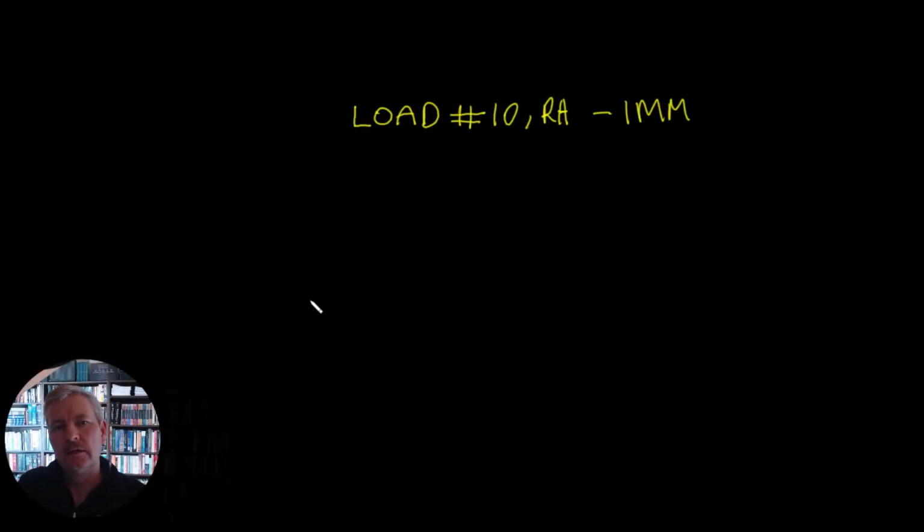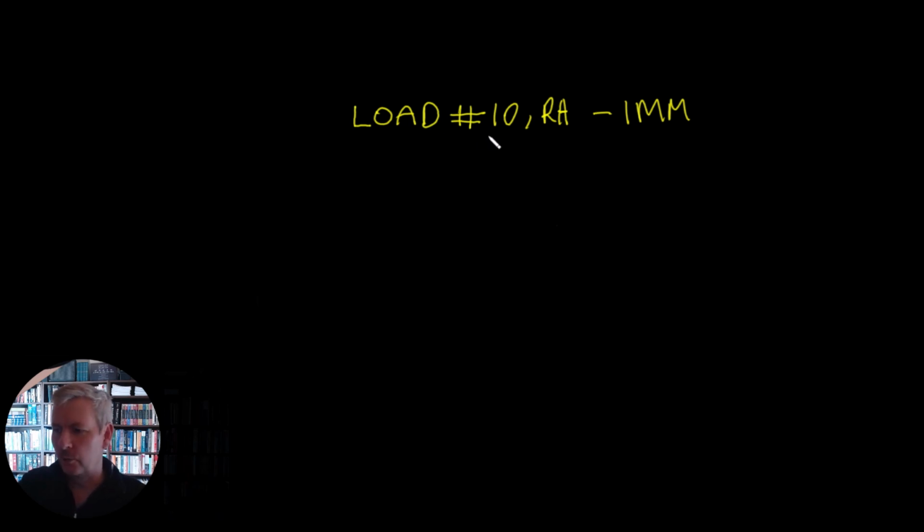So for example, we're going to have an immediate addressing mode. Forgive the writing, because when I write in this, I'm not very neat and tidy. I'm going to have something along the lines of load hash 10, R1. Hash just means the actual value. Now we know that the load command takes information from the memory to a register, but in this instance it's not getting it from memory, it's just getting the value from this literal value 10.